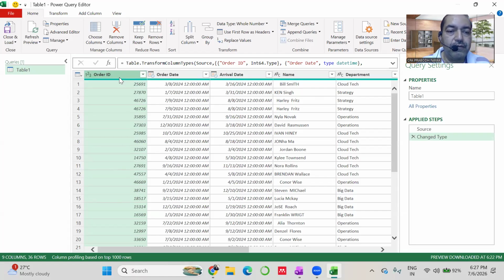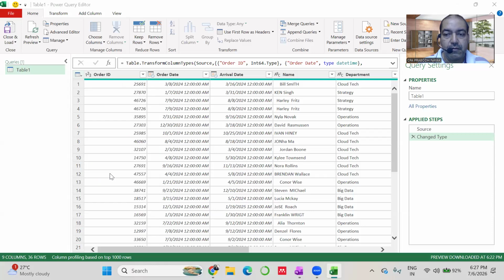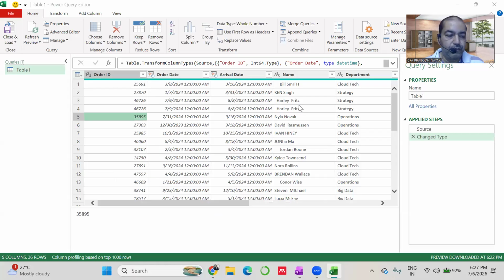How will we clean it? I'll go to this particular part. Do I have any options to clean this? I want the duplications in this order ID to be removed.